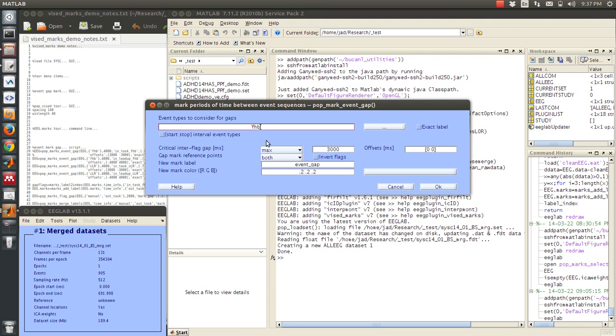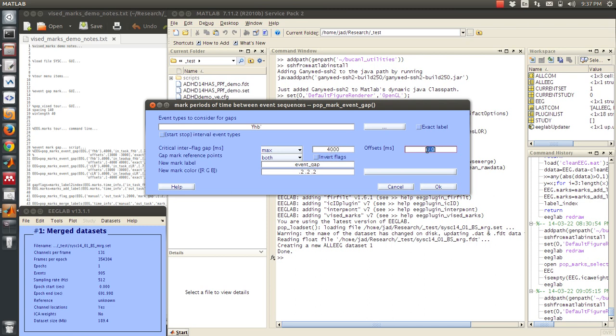Now I'm going to look for a gap between any two instances of these of 4 seconds. And once it finds gaps between these events, so there are FHB stimuli that happen every second or so, and also any response has these characters in it. So if there's a gap between any two of these that's greater than 4 seconds, it's likely a break or the task isn't happening anymore.